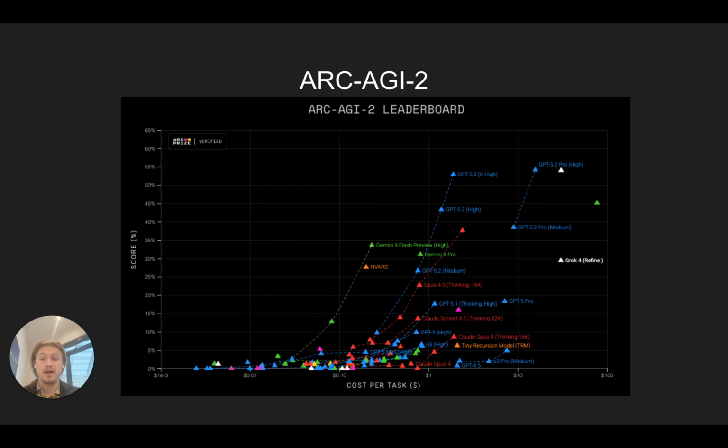Then we have the ARC AGI benchmarks. Here we have ARC AGI 2, where we are right now at 50 to 55% with the GPT model, scoring quite a bit higher than the others. The philosophy behind these ARC AGI benchmarks is that it tries to find something which is extremely easy for humans, which is learning patterns and then reproducing those patterns, which can actually be very hard for LLMs to do.